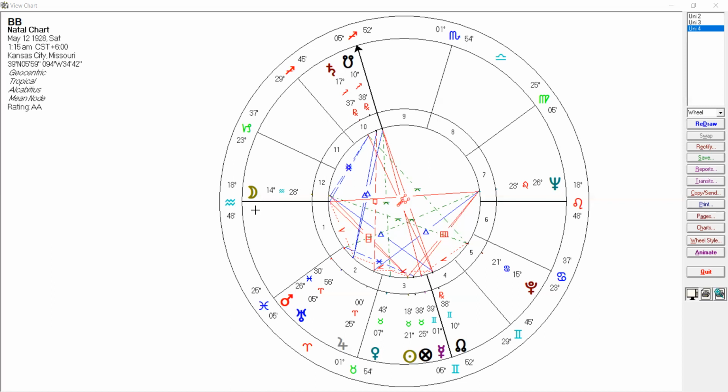And then the second thing we noticed was that the sun, the ruler of the 7th, and Venus, who is the ruler of the part of fortune, are both on the part of fortune. Venus is the other female planet, right? So we've got Venus governing over what the life path will be. We've got the sun giving its influence to the life path as well, as the ruler of the 7th house. And sure enough, it wasn't just Burt Bacharach, it was Bacharach David. It was Burt Bacharach and Hal David.